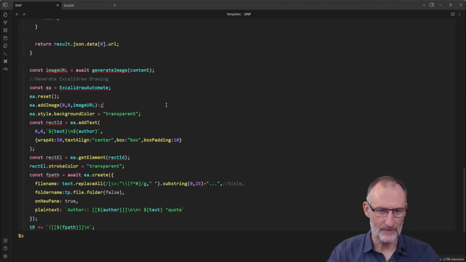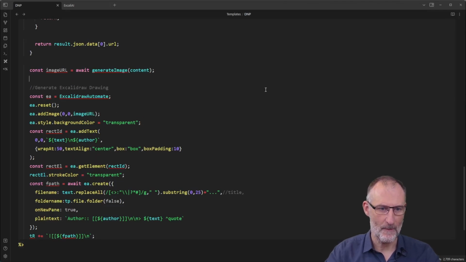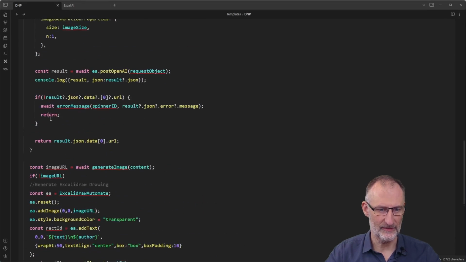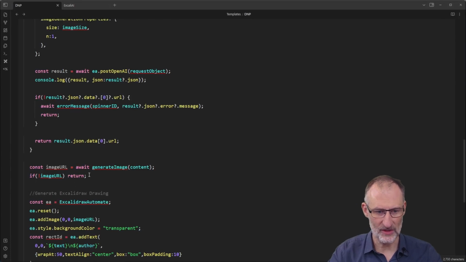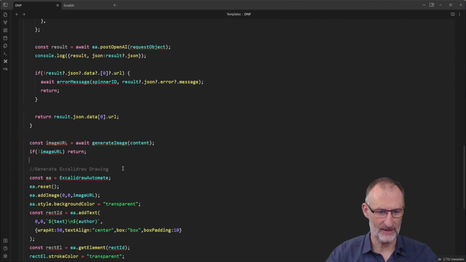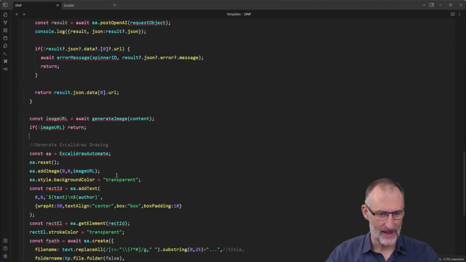Now, of course, if something goes wrong, I want to catch it here. So I'm going to write here, if not image URL. So if it's just an undefined return, then I'm going to return now without any error messages, but hopefully that's not going to happen. And so here's my image URL.